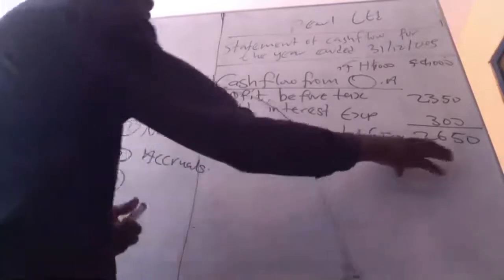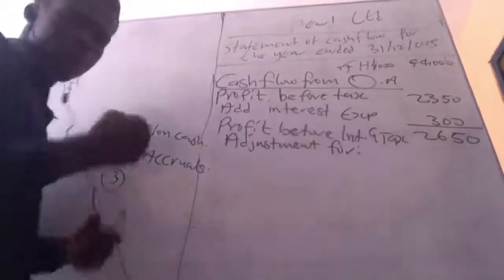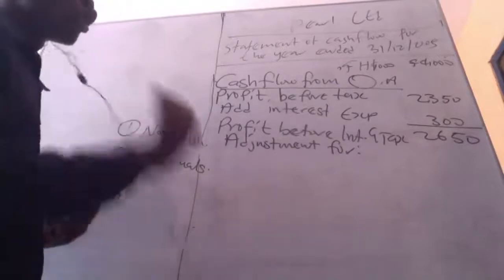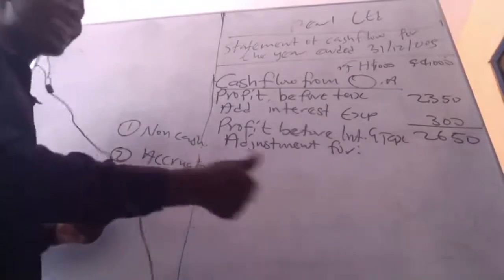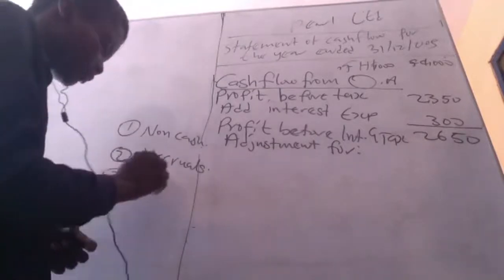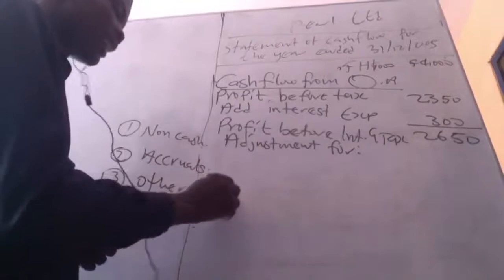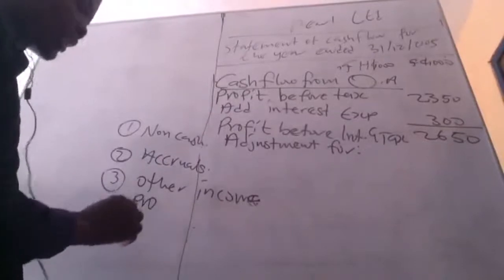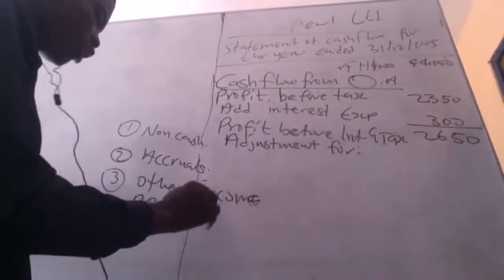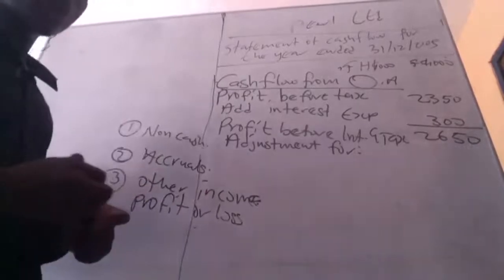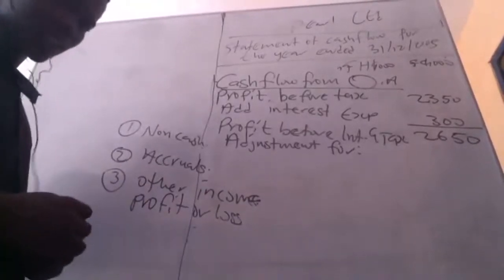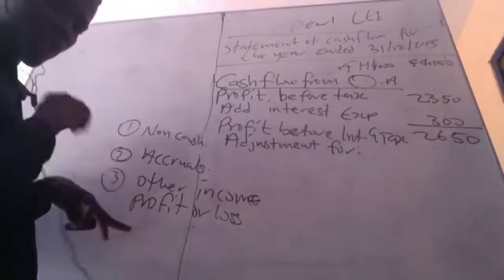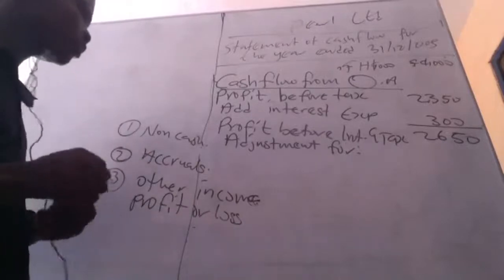So some of the items that they have recorded or recognized, they don't belong to operating activity. For instance, the alien or the other income. The other income, they are alien. So check. Examples are profit or loss on disposal. Profit or loss on disposal. When you sell your PPE, please, it is not an operating activity because it didn't register your business to be buying and selling PPE. So take note. So anytime you dispose of PPE, it must go to where? Investing. Good news.